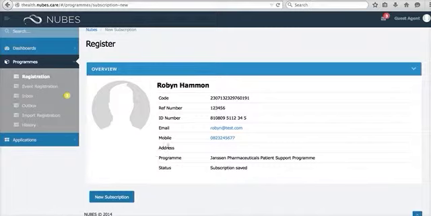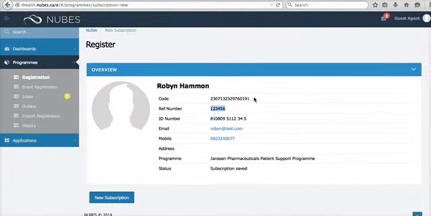All right. Then they'll come to the register screen, and then you can see the breakdown of what you've just done. So it's the code, which is the LifeScan, the Nubes code. The reference number is either the policy number or the patient file number if it's for doctor's rooms. The ID number, email, phone, the program is correct, etc. And now this patient is logged.